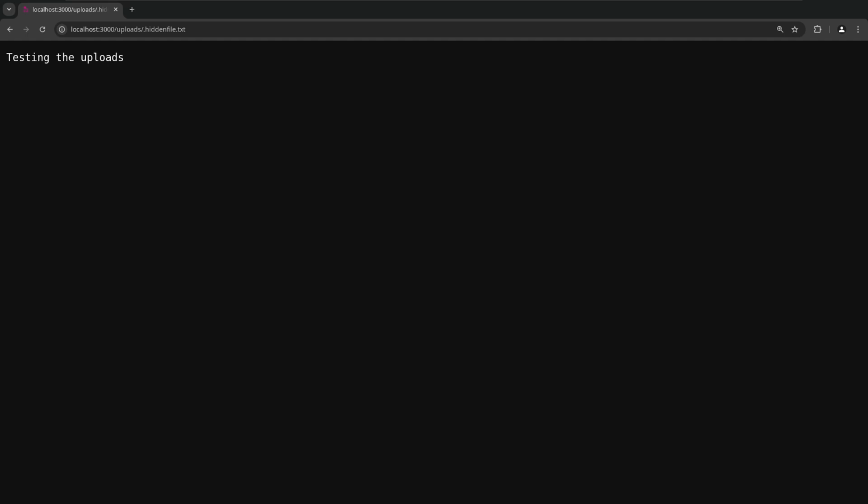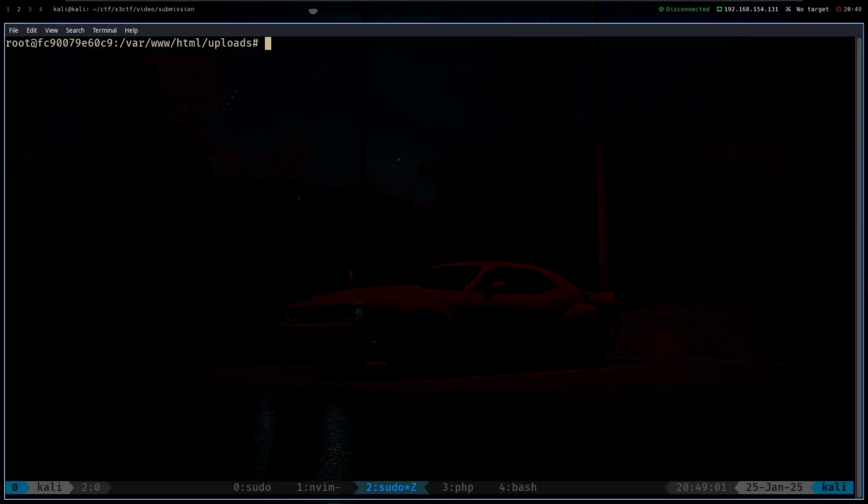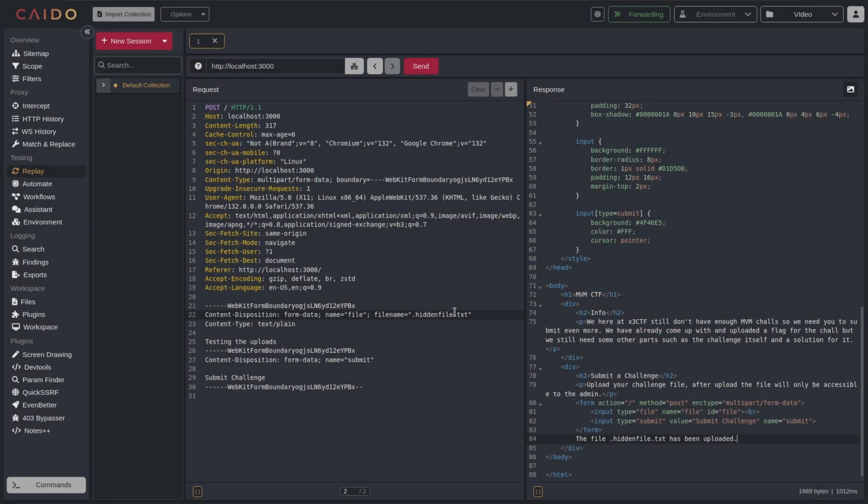Alright, so after uploading the hidden file, we know how to get files that can actually execute for us, and we can see them in the directory. But what's in it for us? My initial thought was that we can somehow get code execution by tricking the file to upload a .php extension by using something like a null byte or something like that, and we can actually try doing that.